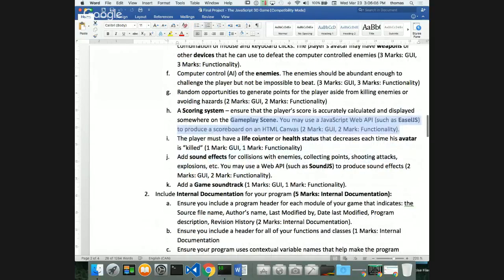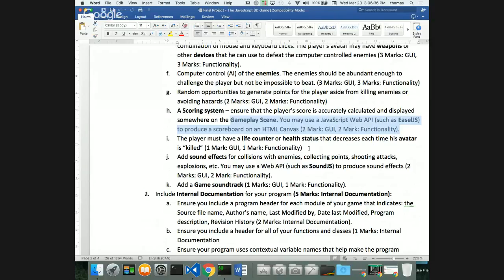But the player must have a life counter or health status or some kind of life bar. I've seen people make a three-dimensional life bar that hangs over their heads. That's totally cool too. Or some kind of spherical-looking object that changes life. Or maybe in their heads-up display they create health bars or a number of hearts, whatever they want to do. It doesn't have to be a number. You can make it something graphical that you want to represent life.